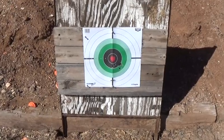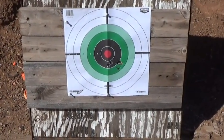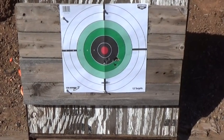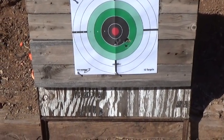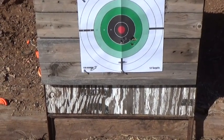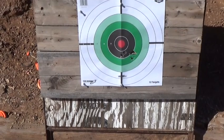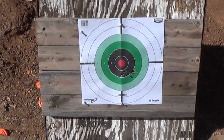Okay, I got the camera up close. You can see the shots close up. I went ahead and put a pencil mark. That's approximately where I was aiming. But I wanted to show you, friends, something. There again, 25 grains, 0.380 round ball.